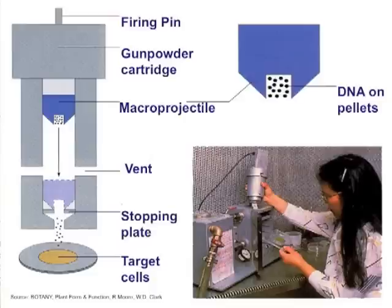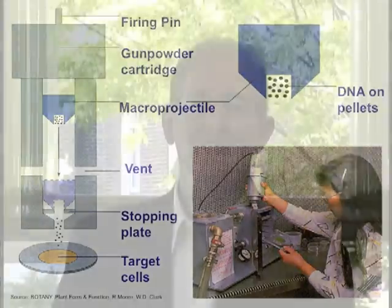And some of the cells were totally destroyed. But some of those cells picked up the DNA from the pellets into their own nucleus. And then the scientists were able to create these new crops. So this is actually the technique, the gene gun is what it was called, the actual technique that was used to modify the early forms of Bt corn. Now, we don't like to have a lot of bullets in our labs anymore, so they've found better techniques for moving DNA into our plant cells.